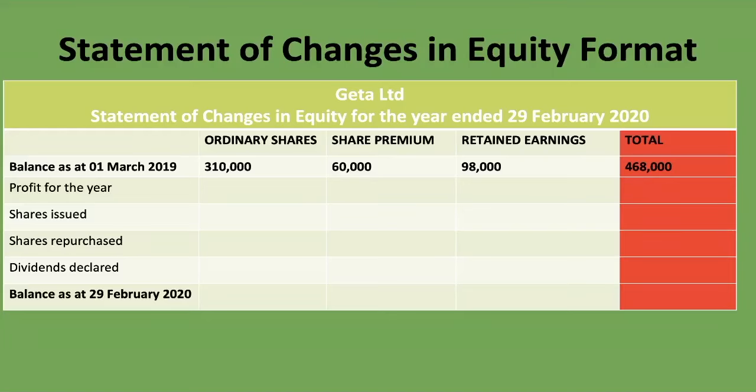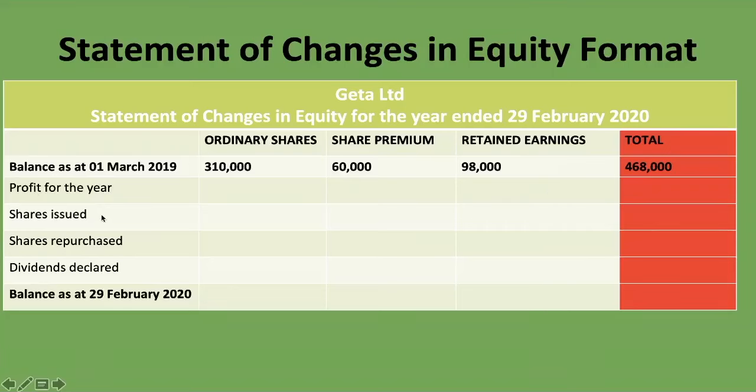So what I'm going to do now is complete the ordinary shares column and make sure that I have done everything with regard to that. And then we'll go ahead and do the share premium and the retained earnings. But we'll be doing them as we go ahead. Now, you don't have to complete them in any specific order. You can go row by row, like doing profit for the year, then shares issued, then shares repurchased, or do column by column. It doesn't matter as long as you do the correct thing. Now, let's do our ordinary shares. Remember, profit for the year goes to retained earnings, so we'll skip that one.